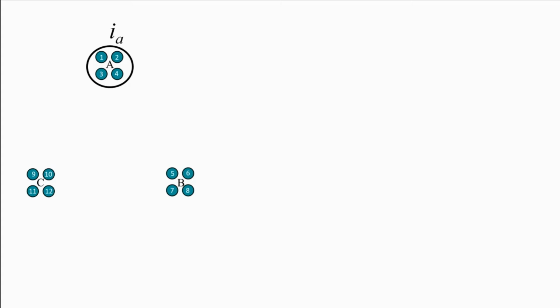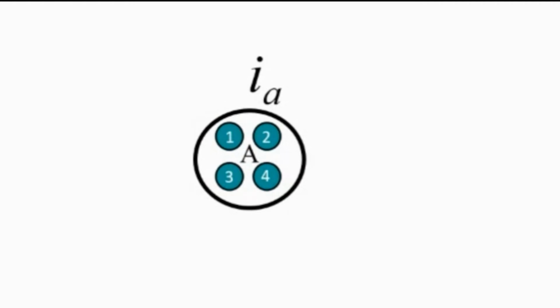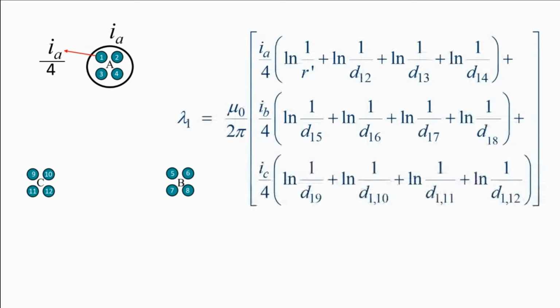Now, this current that we just discussed for the previous example in phase A, which is IA, will be distributed on four conductors. We can assume that each one of these wires inside the bundle will have 1/4 of the phase current. So each wire in this bundle will have this much current in it. We want to study how to calculate the reactance of this type of transmission line.